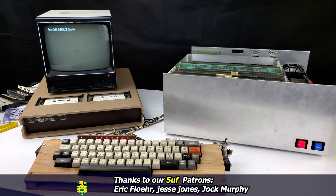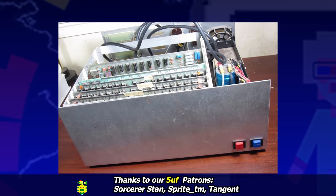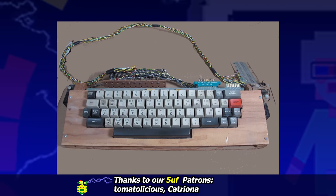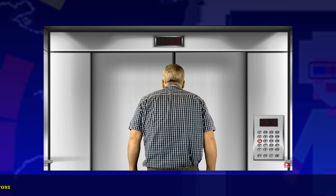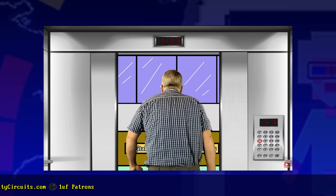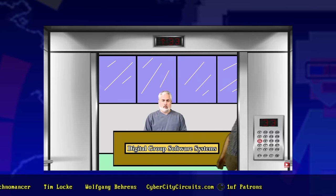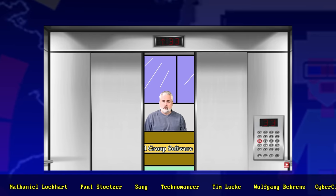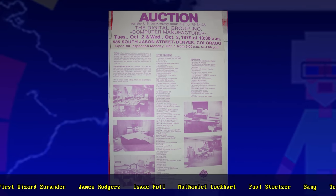I have a confession to make. I'm a Digital Group groupie. Ever since I first encountered Digital Group via an auction for this quote-unquote basic box nearly a decade ago, I've been absolutely fascinated and dedicated to collecting whatever I could of their legacy. I even did a full-length documentary on the company, the card for which I'll leave here if you haven't seen it yet. Digital Group was one of the earliest personal computing pioneers, felled by poor finances, internal dysfunction, and good old-fashioned hubris, lasting just over 5 years in business.